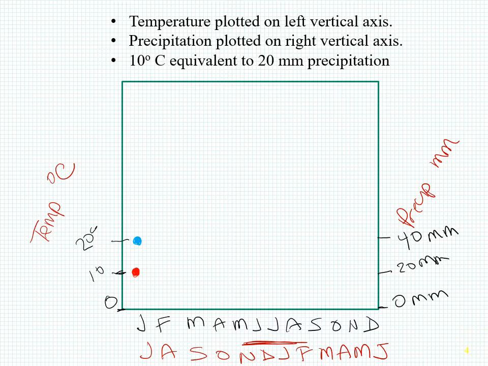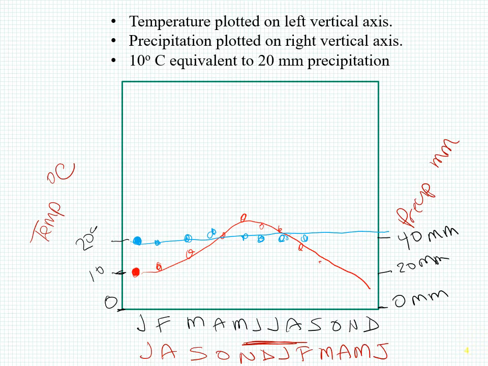So let's say I plot my temperature points throughout the year. They get very hot in this particular place and then they start to drop. So maybe I get something that looks like this for temperature. And then for this location, let's just say the rainfall is constant all year. So my rainfall goes across like this.